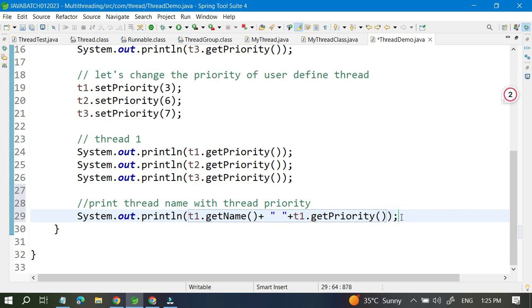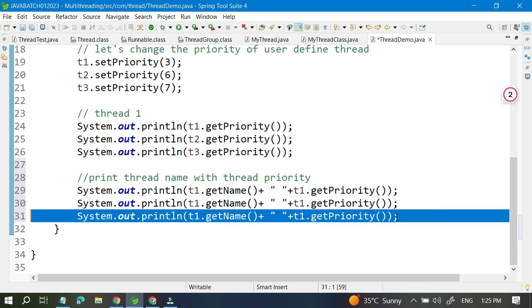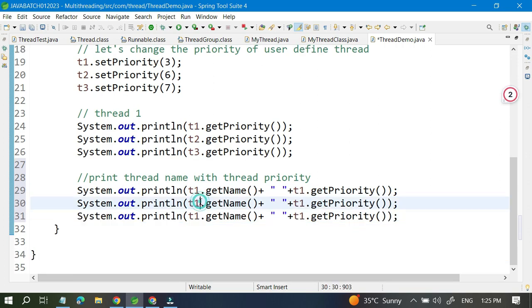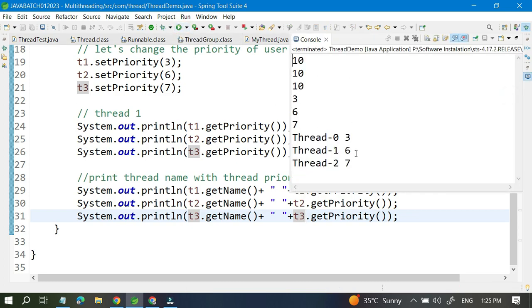And let me copy this 3 times. So Control Alt arrow down, and here we can change to 2, here we can change to 3, here 2, and this one is 3. Be careful, if you make any mistake you can't find out what the output is. So like that we can test each and everything and we can write a thread. So this is the thread, meaning 0, 1, 2, and those are the priorities of those threads.